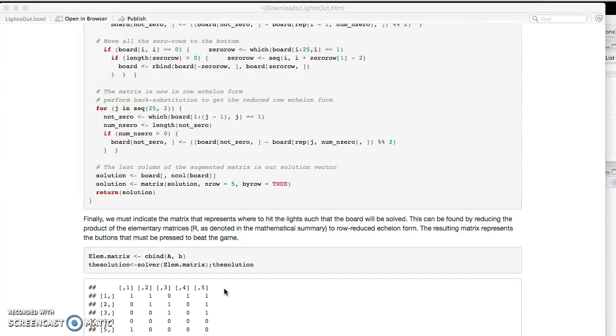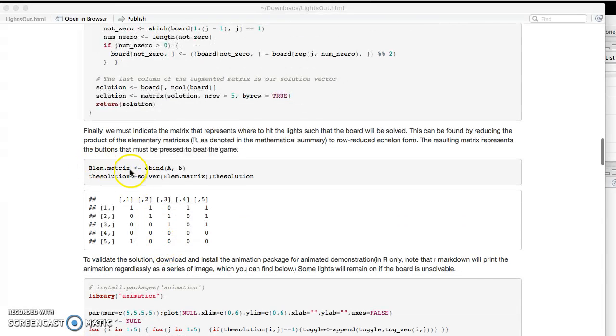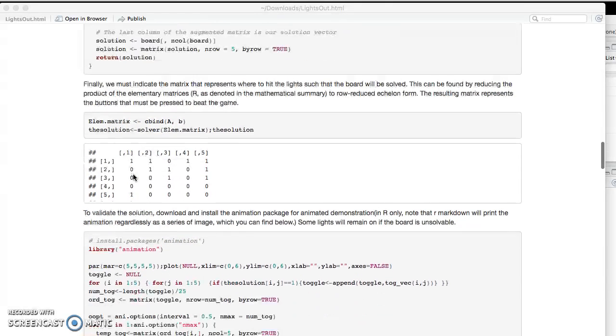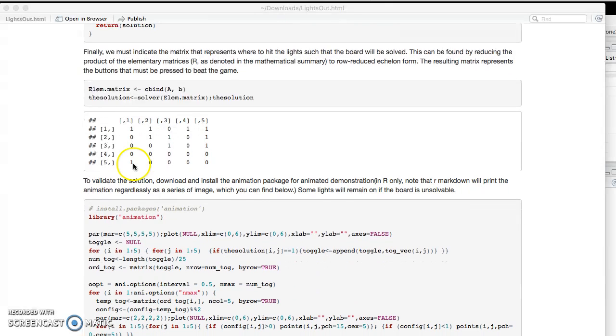So you take the elementary matrix, which is formed by cbinding A and B, and when you row reduce it completely, you'll get the solution, which is right here. This matrix represents the buttons that need to be pressed such that the board will be solved. By the way, in this part, cbind A is the gigantic 25 matrix, and B is our board. So it's the initial condition.